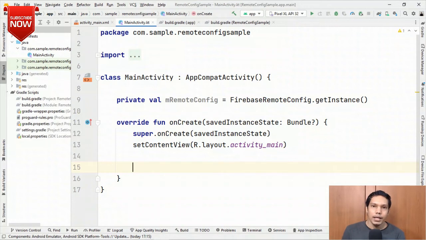Also, the next thing is Firebase remote config is not a backend database where, based on the need, you interact with the backend, update the value and fetch it as and when required. Remote config is different. Unlike a backend database which is just responsible for updating, storing and providing values back to the client side, here you maintain a local copy too. That means with remote config, all the values which you want to update using the remote config API or Firebase console, those key and value pairs are actually stored locally on the app side too. That means in the absence of the service, the values are fetched locally. And when a new value is updated on the console, it fetches that value and updates the locally stored values.